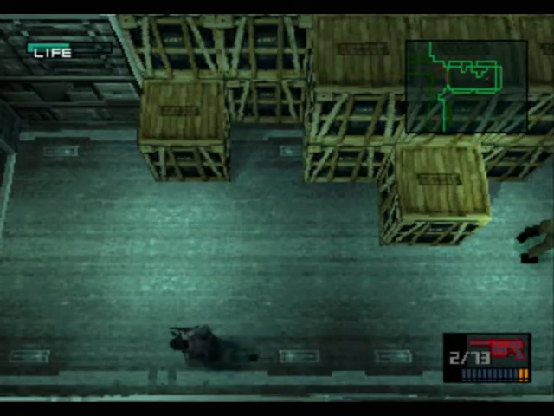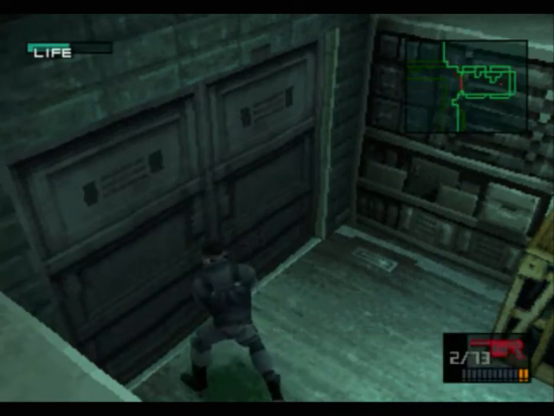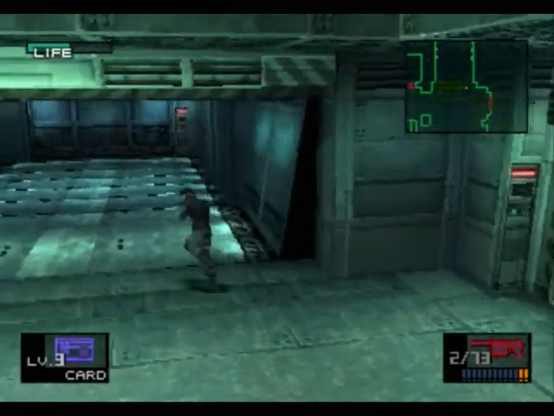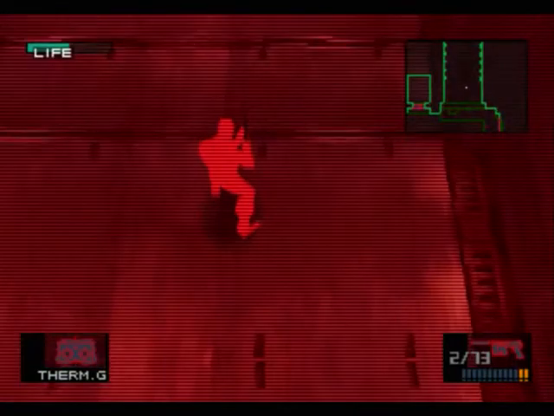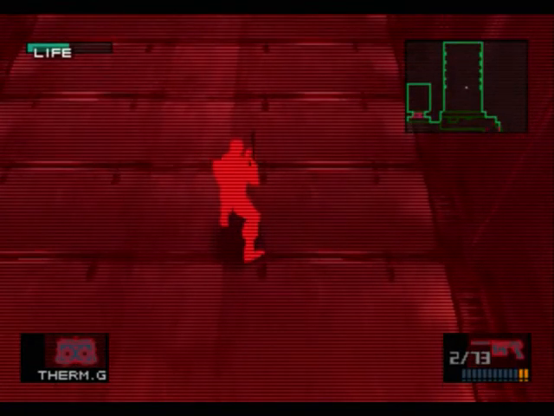I thought she'd say something about my suppressor, but I think I had not equipped it yet. That's really all I needed from this. There's some stuff. I think I can get a mine detector upstairs, and I can get a few more items, but really they're not that useful, so we'll just not get them.